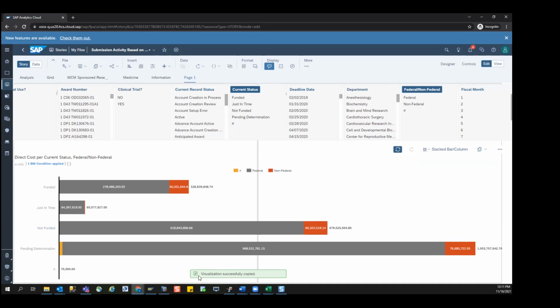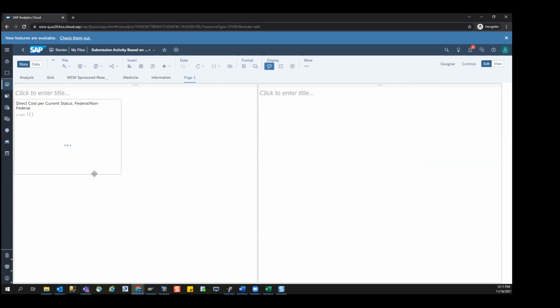So it says the new visualization was successfully copied, and that particular dashboard will be copied over here automatically. Then you can create your own different charts or tables in this one, and you can create your own interactive dashboard. The reason why I'm showing this report is because when we were migrating, we had received the requirement from the business saying that they wanted to create some kind of graphs and interactive charts. So we have created for the end user the whole graph in this particular tab.